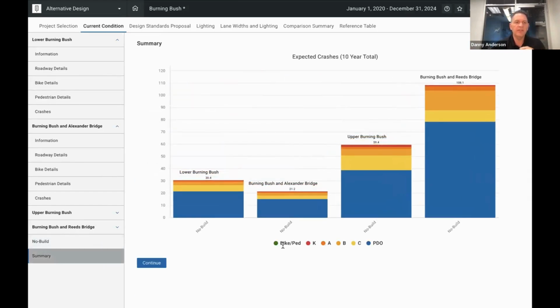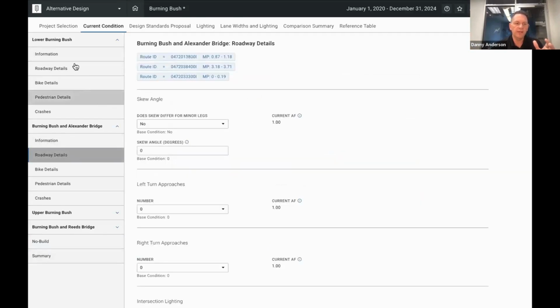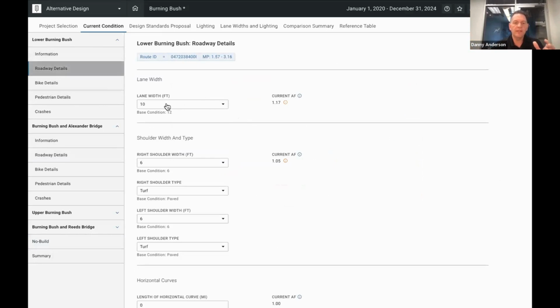Last thing is the summary. And this is going to start giving you some of those empirical Bayes numbers. This is going to say, based on the history of crashes, as well as your SPF associated with this, and the CMFs, which I didn't really touch on, but when you input the lane width, right here, you're going to see the adjustment factor, or CMF, is 1.17, starting to let the designer know, hey, this might be something you want to look at because this is higher than the base condition.